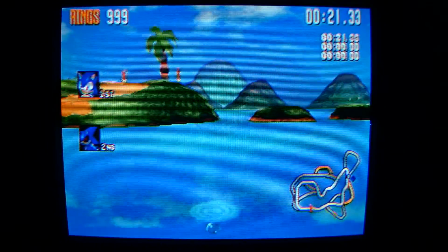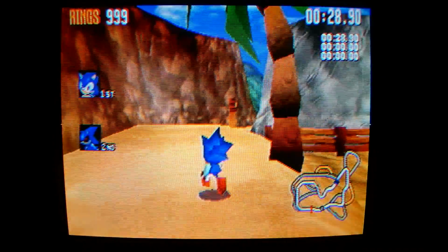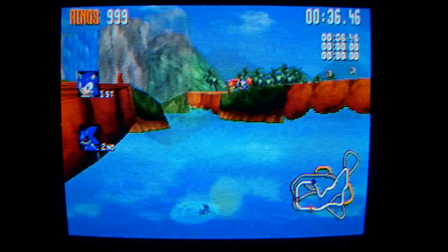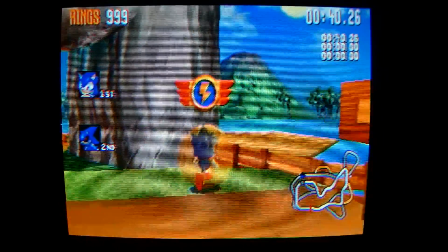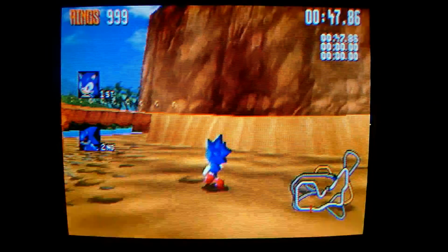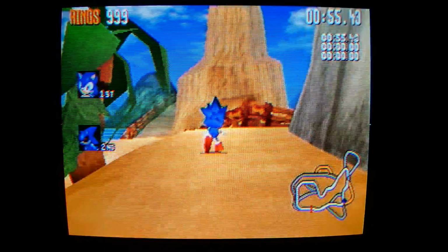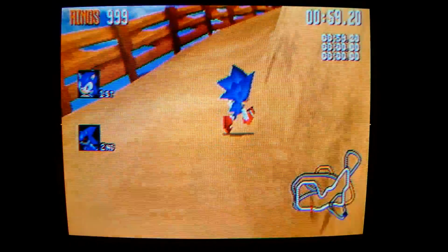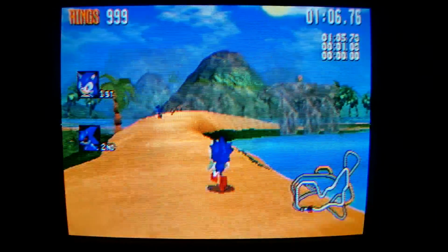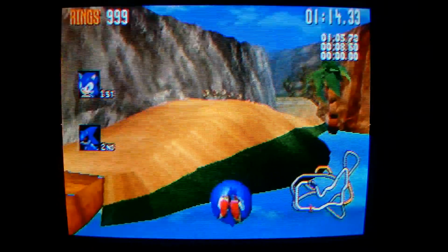Where the hell am I going? Alright, we need to get back to where we were before. Am I going backwards or what? I think I am. It's the same exact track and everything, but I'm just a little lost. Let's see if we can get in first place. Alright, we'll go this way instead, I guess. And it still says that we're in first place, so that's a good sign. Although he's right there, he's ahead of us. So hop across.